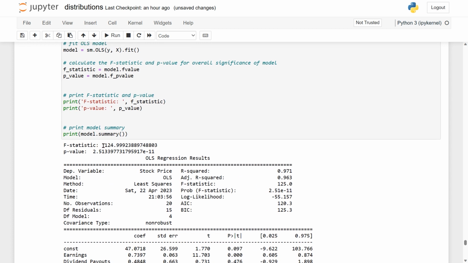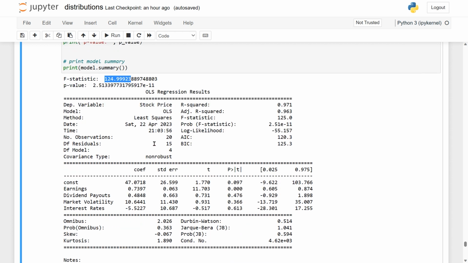This is your F statistic 124. It's very strong. Then you got the p-value 2.51 and the respective probability value for the F statistic. And this is the complete multiple linear regression results.